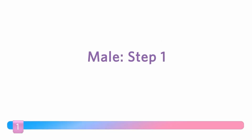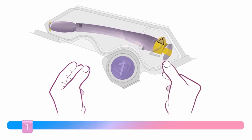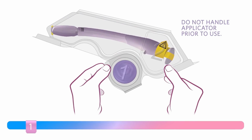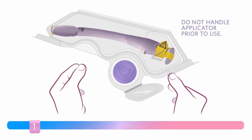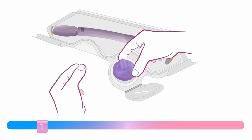Step 1. Wash your hands thoroughly. Remove the conceptacle from the package. Do not use fingernails or anything that can damage the conceptacle.